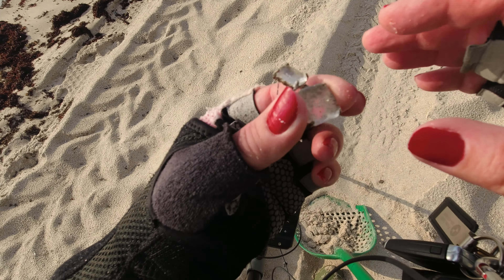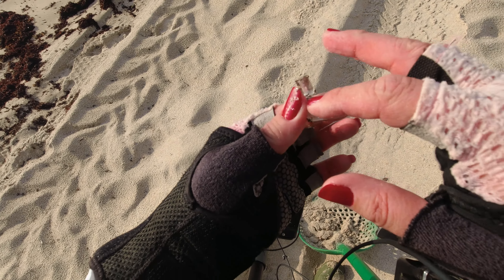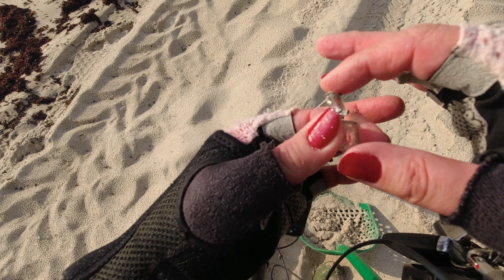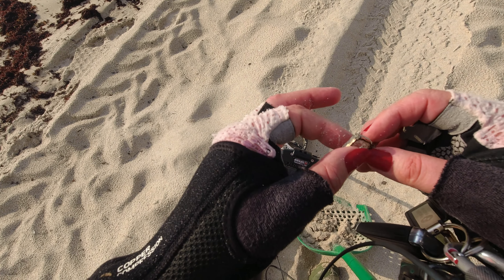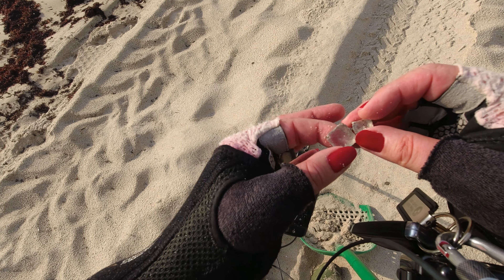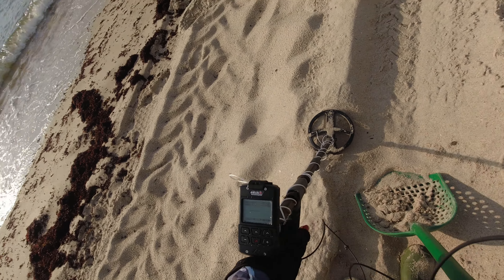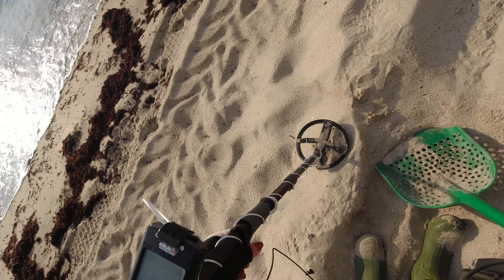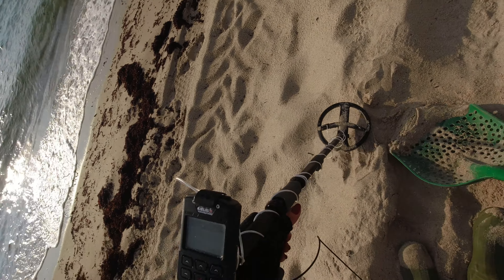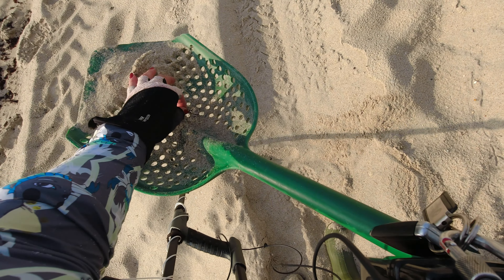That is very cool. We found some — these are diamonds. First of all, I have to tell you they're diamonds. This one's worth like five million, this one's worth about two million. Yes, I am joking — this is costume jewelry. Rang about 82. You never know though, because gold rings in that area, you know?